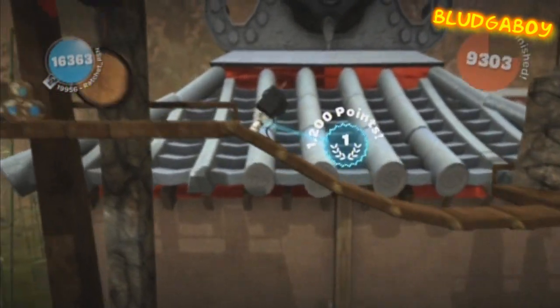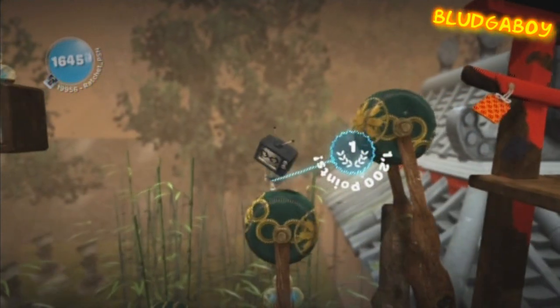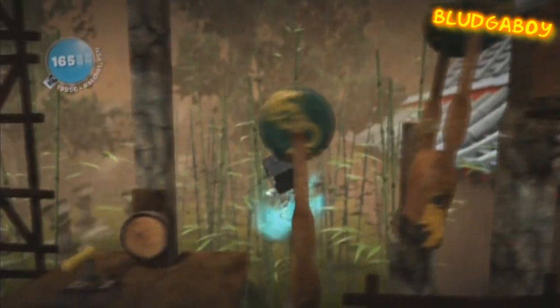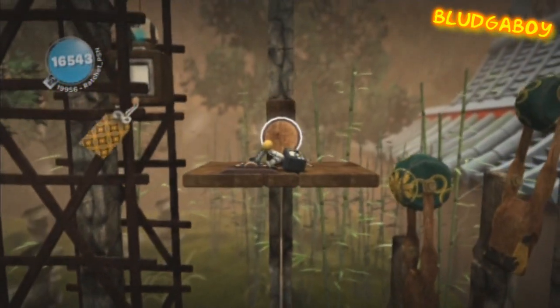So once you've done that, or not, you just want to keep going to the left, use the bouncy thing to go up, and then grab onto the four rotating circles to go down the next part. Pull the lever to the right to go up.